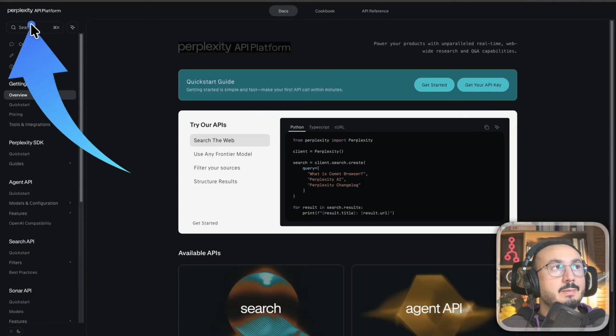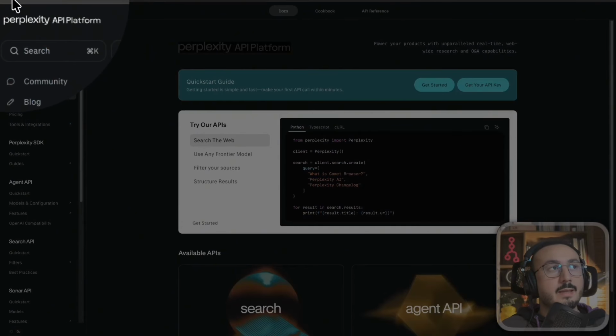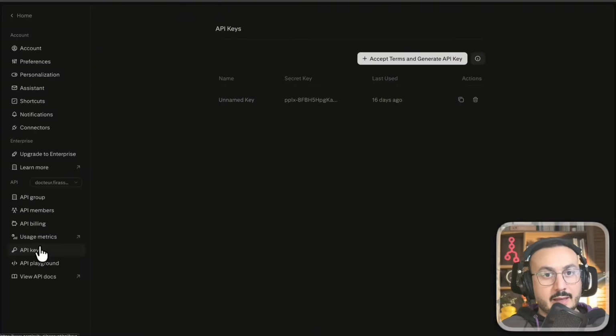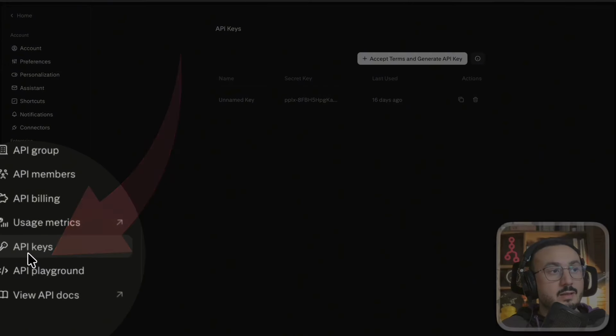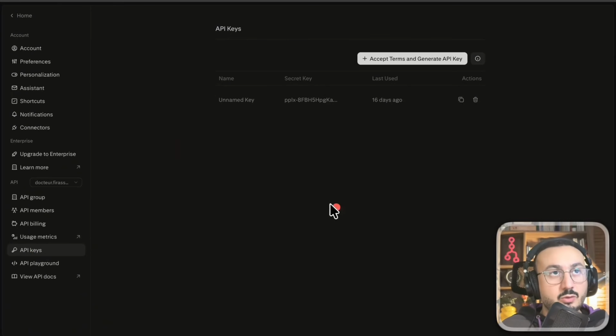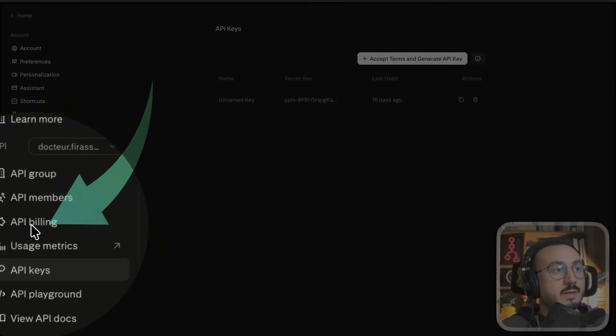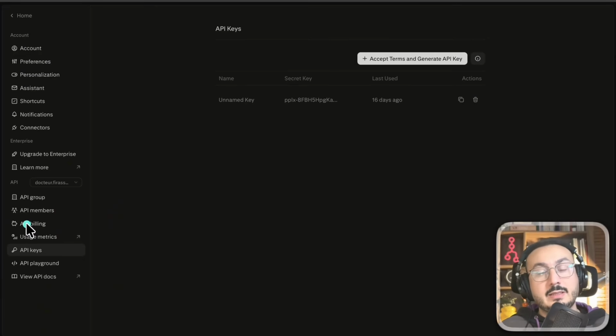On the Perplexity platform, so on Google, you simply type Perplexity API platform, and then you click on Get Your API. So here, it will automatically take me to this interface, and I'll need to select API key, because on the Perplexity platform, I can of course create my key. Of course, in the billing section, you add $3 or $4 so that the system can generate about 100 tokens thanks to that. And so now I'm going to copy this. There you go, the key has been copied.